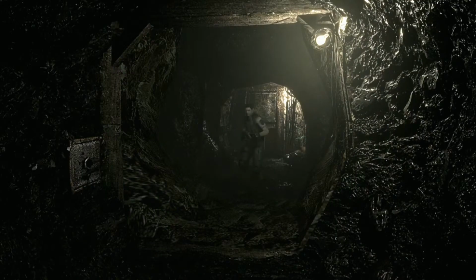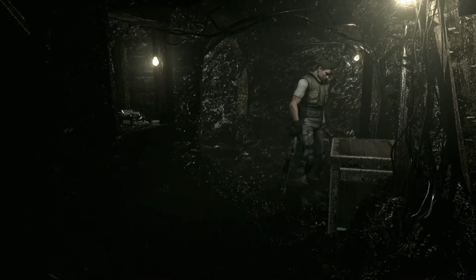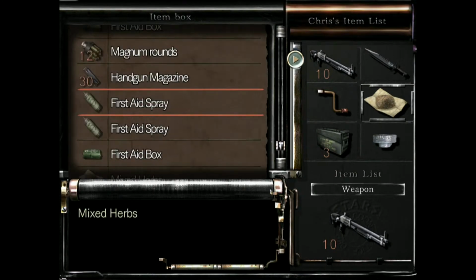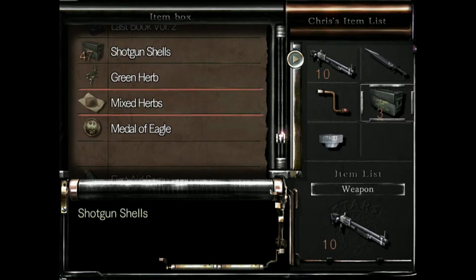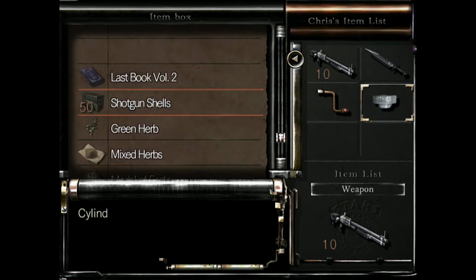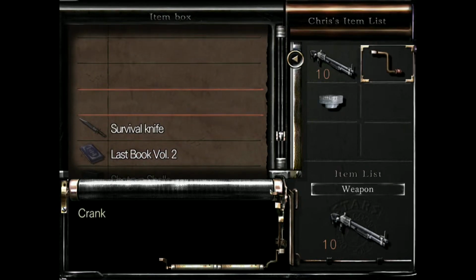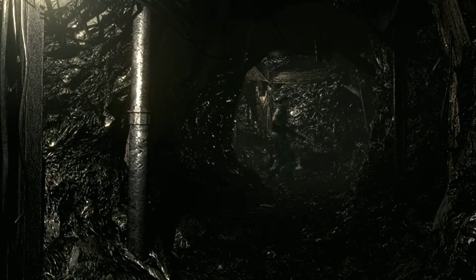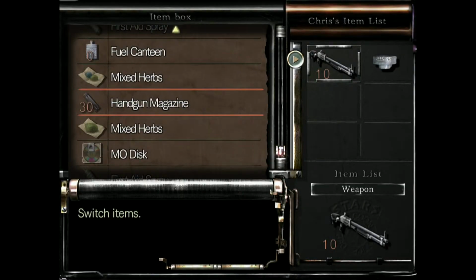And another green herb. If you want, you can use it. But we're going to be going to an item box. Let's see. We can put this away. We can put the shells away because for now we're not going to be shooting at anyone. And we can put this crank away too. Whoops. And that's that. Actually, you know what? We can put away the shotgun as well. Not that we really need it.